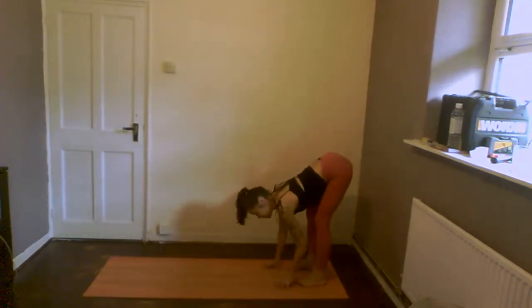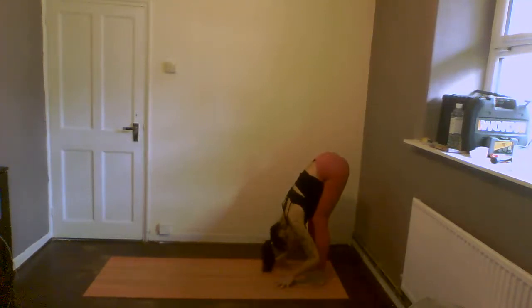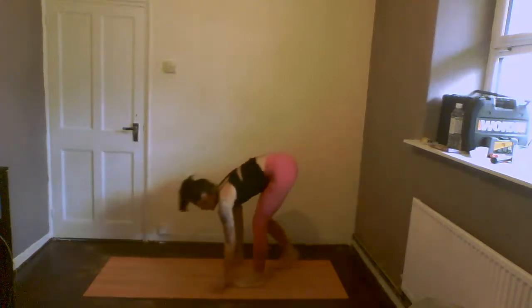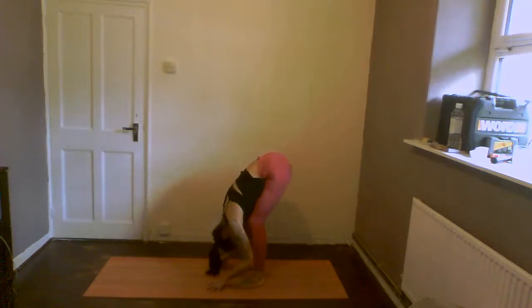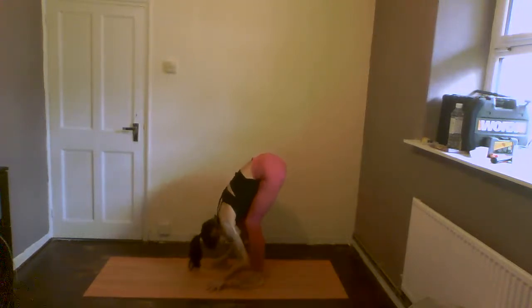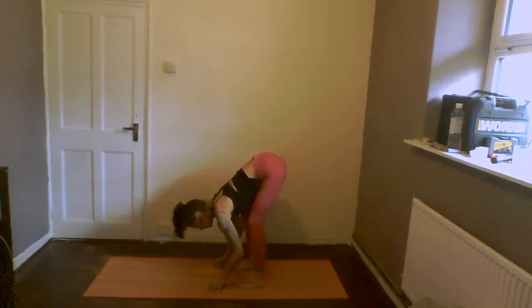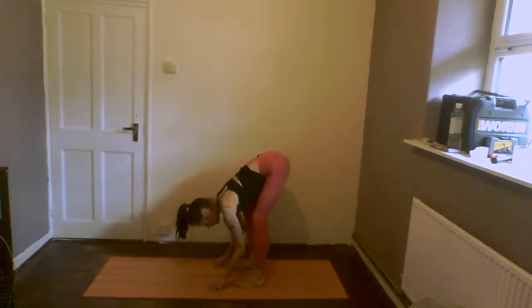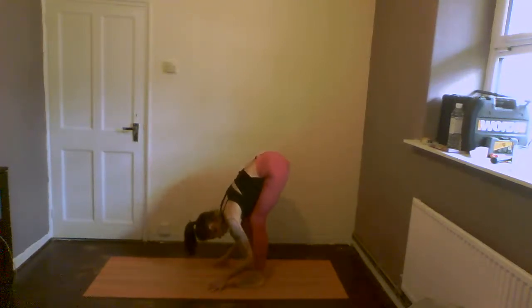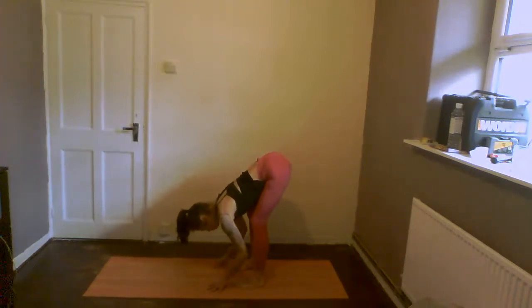So you're standing at the back of your mat with your feet hip distance apart, letting your head go. Bend your knees as much as you need to at least have the fingertips on the floor. And shift the weight from foot to foot, just playing around with the distribution of weight here, till you find yourself with 50% of the weight in each foot. Crown of the head drops to the floor.